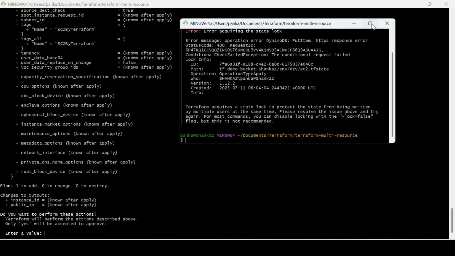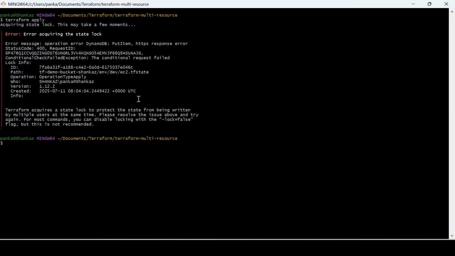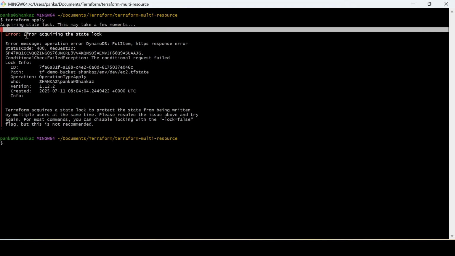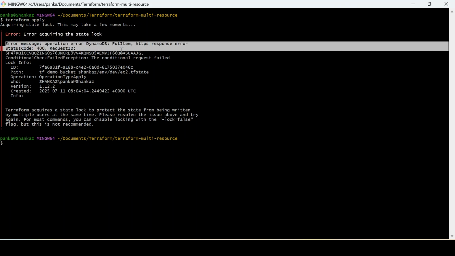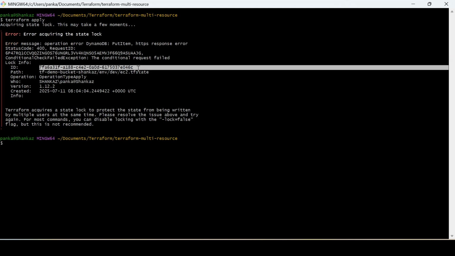Let me maximize this window. It is not doing the same thing which my primary resource had on the screen. It shows error acquiring state lock, and it is clearly giving the error message of the DynamoDB acquiring the state lock, because there is a lock there and the ID is this, right?